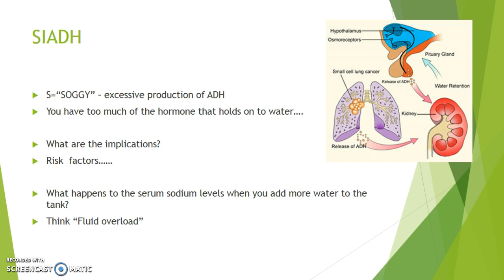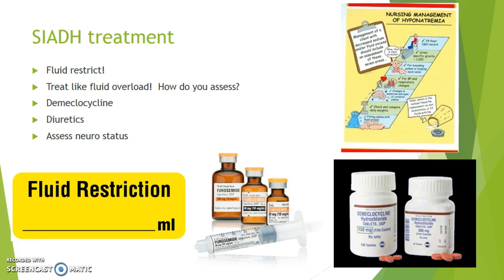As far as risk factors, I always have heard oncology patients tend to be at a higher risk for developing SIADH, especially patients with small cell lung cancer, because those lung cancers cause an ectopic release of ADH. So think about what happens to your serum sodium levels when you add more water to the tank. Okay, we'll talk a little bit more about this in class.